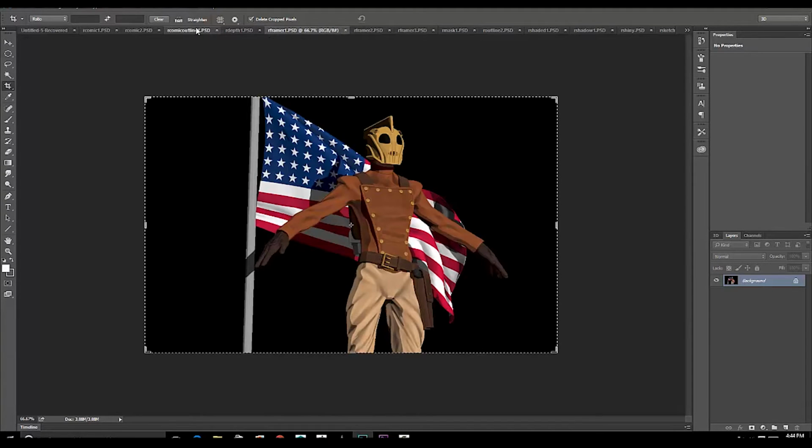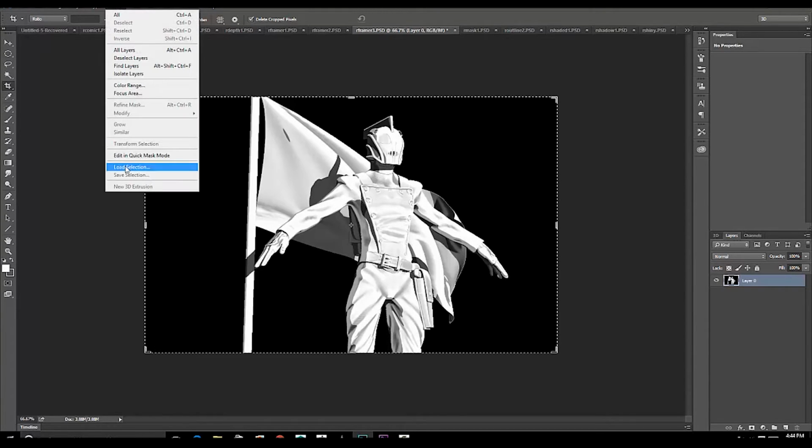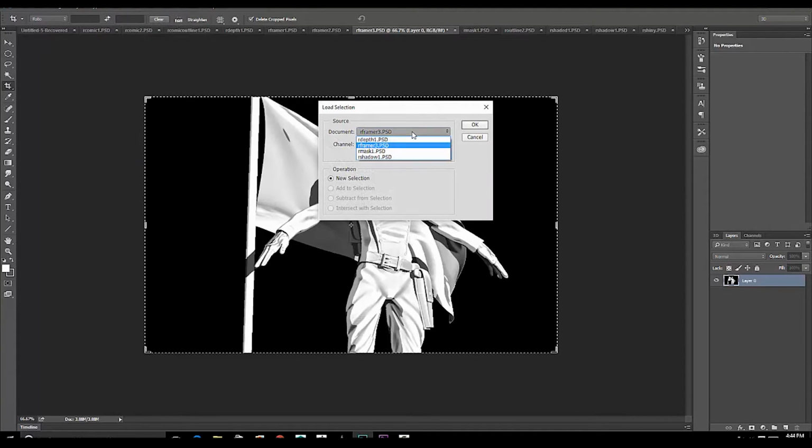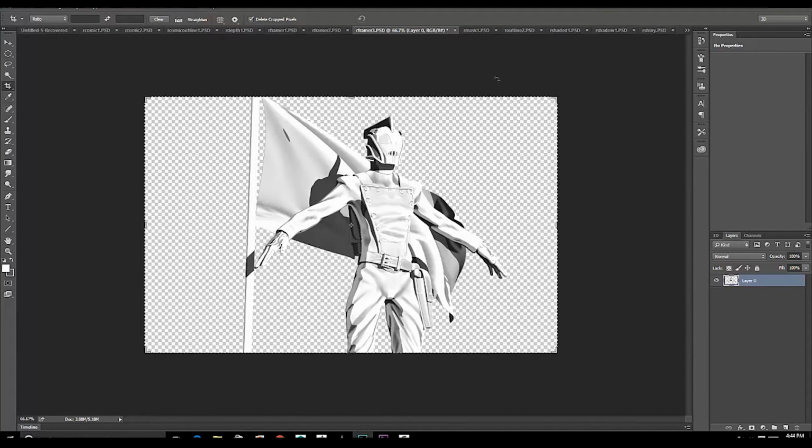So let's see. So what I'm going to do is I'm going to go through. Yeah, that's going to be my base. So I should probably rename this, but it'll be fine. So what I want to do is turn this into a layer. So I'm going to double click on this, and it's now a layer. And the next thing I want to do is get rid of this background right here. So I'm going to load a selection, right? So I'm going to load from our mask that we grabbed, right? And what this is going to do is use that mask as an alpha, and the next thing I can do is just do Control X, and it's going to get rid of all of that information that I don't need, right? So now I can save that.